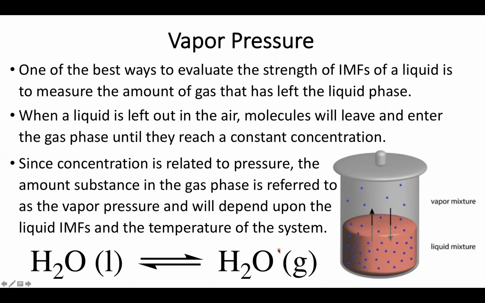Now, one of the biggest reasons why we're going to end up looking at that pressure of the vapor is because, remember, using the ideal gas law, we can relate pressure of a gas to concentration of a gas. And as a result, we can figure out how many molecules there are per liter of air available. And one of the big things is we're going to notice that this is going to depend exclusively on the IMFs of the liquid and the temperature, which gives us both a way to relate concentration to pressure and tells us how much energy it takes to break those IMFs.